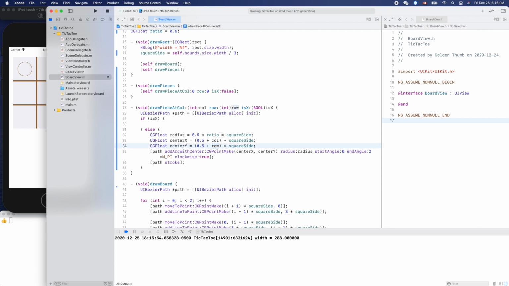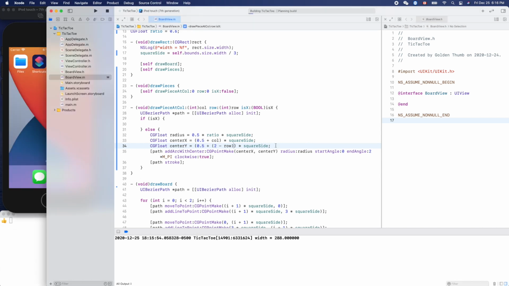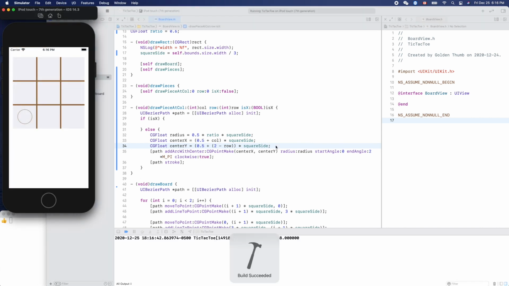This one should be 2 minus row, because the coordinate system of our logical game and the iOS coordinate system are reversed vertically in y.